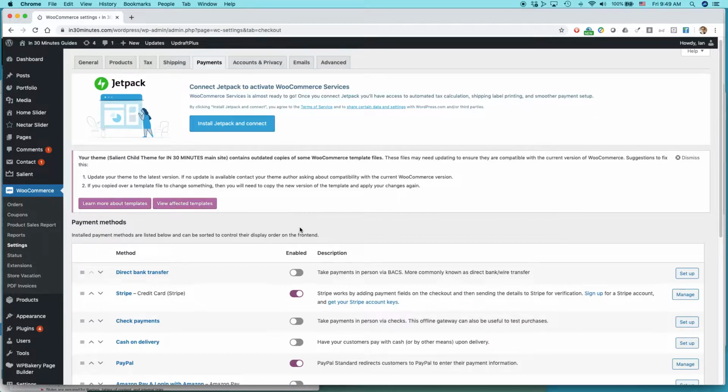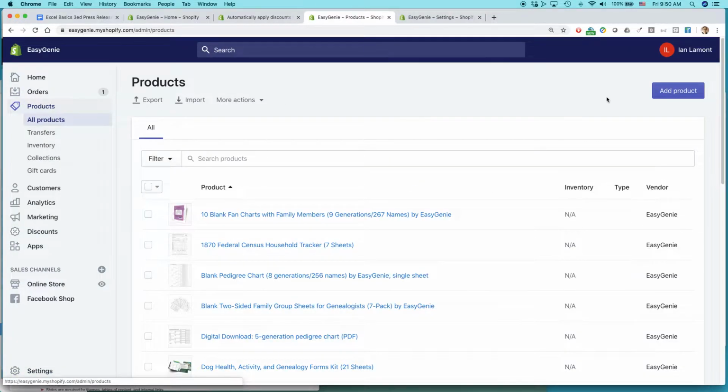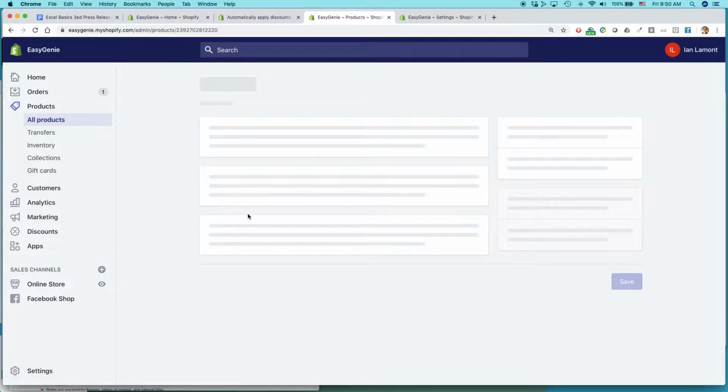So one thing, actually, before we go there, in terms of adding products, Shopify and WordPress are quite similar. Here's the WordPress interface, and if you use WordPress, this should be familiar. Posts, media, pages. Every WordPress site has that. If you're adding products, you need to first of all get WooCommerce installed, and then you will have an option to add a product. So just hover over products, add new. In the Shopify interface, it's very similar. Click on products, and then you click Add Product to add a new one. Okay, and editing products is very similar too. If I wanted to edit this product, I would basically just click on it, and so let's just do that right now.